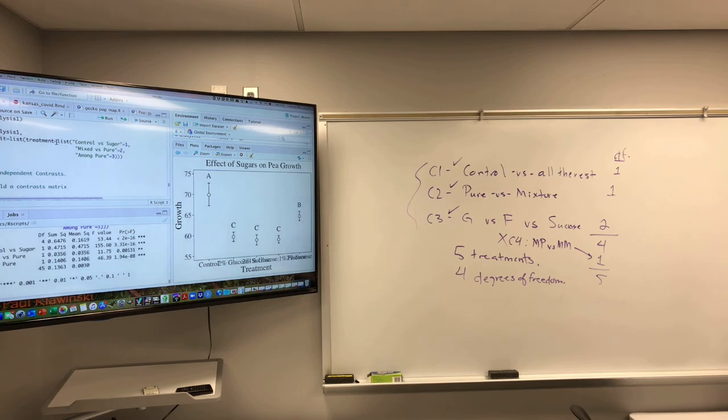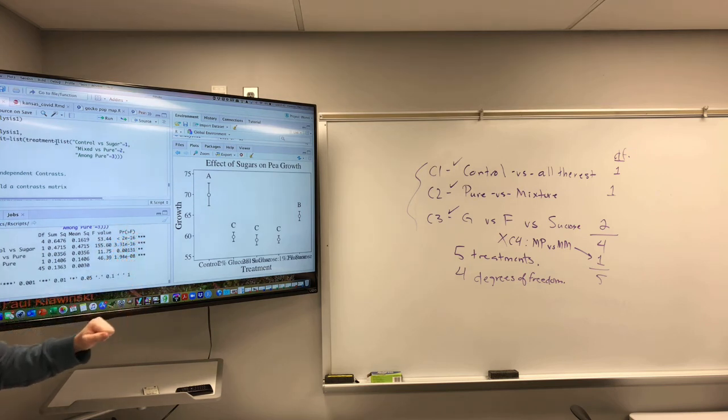So just because R has done it for you, there's no guarantee that R is doing it the correct way. The only way you know if R is doing it the correct way is by paying attention to what you're doing, paying attention to the output that R is giving you, and making sure that those things correspond. Your knowledge of what it should be doing versus what it's actually doing. So if you were reporting this, I would expect you to correct the degrees of freedom here and then do the math on this last calculation yourself and go against the output that R is giving you.